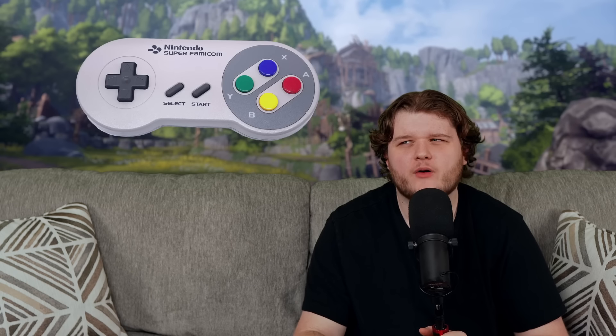By 1990, game companies knew that if you wanted to play games like Street Fighter, you needed more buttons. So Nintendo would answer this call with the Super Famicom controller. Same D-pad, same Start and Select, but now six entire action buttons: A, B, X, Y in an easy-to-reach diamond pattern on the front, and L and R on the back to be used as triggers. Now, it should be obvious why the L and R buttons are called that, but X and Y are a little more tricky.